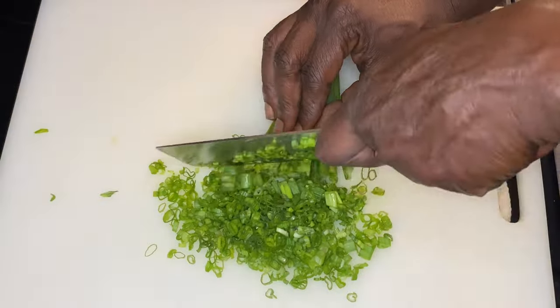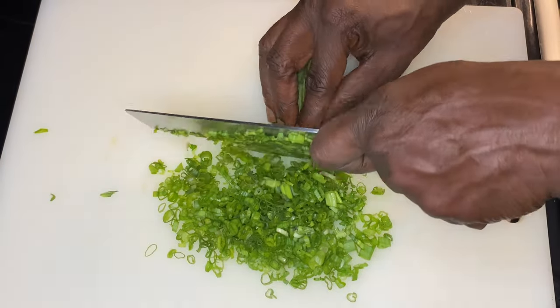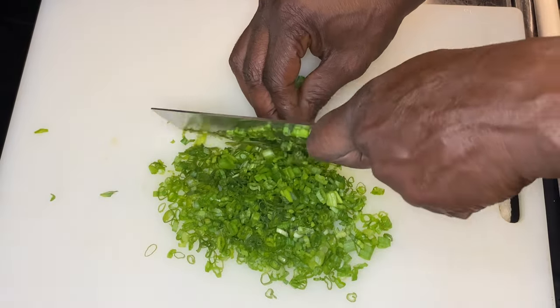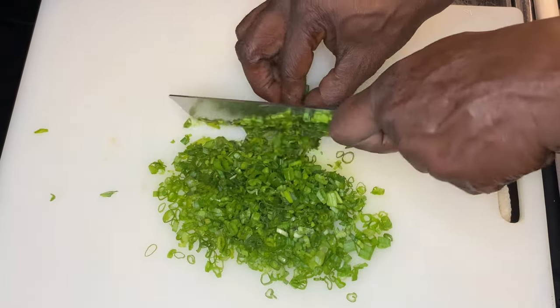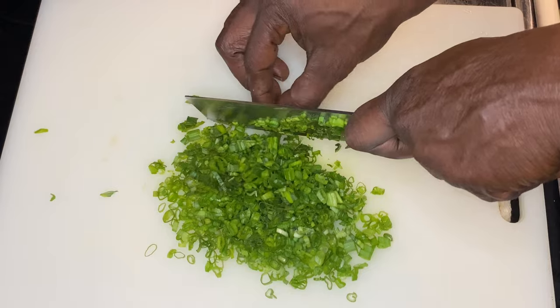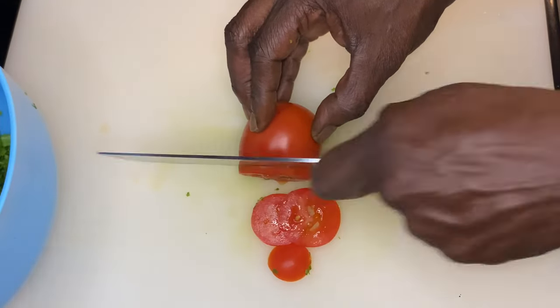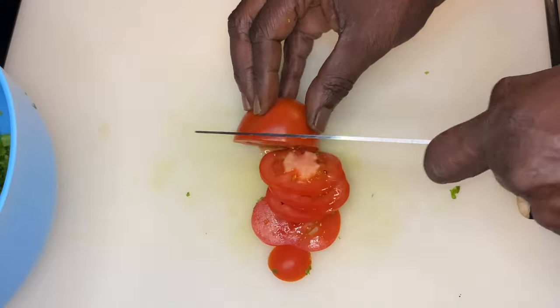We're going to get these veggies sliced up. We're going to put our fingers on the right way. Index on one side, thumb on the other side. Other fingers are cold, y'all. These chives cost me nothing because I grew them, y'all. This tomato right here cost me maybe about 75 cents, y'all. Okay? We're going to get it sliced up, put it all together.